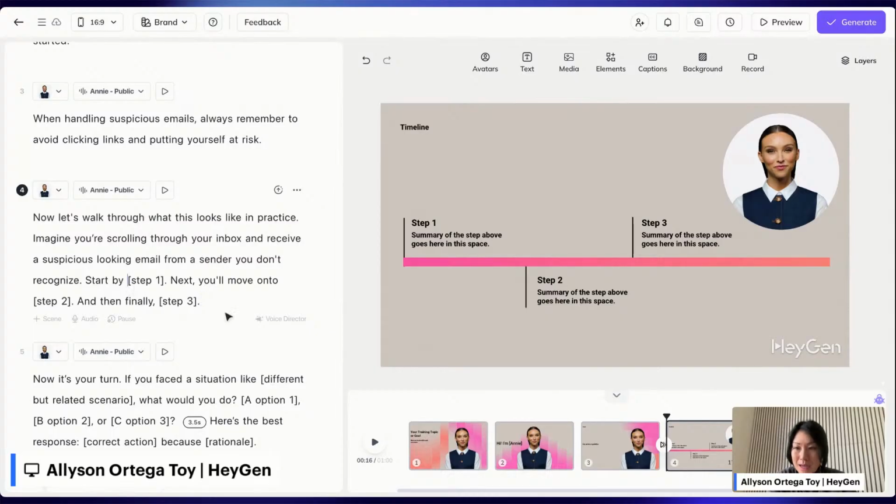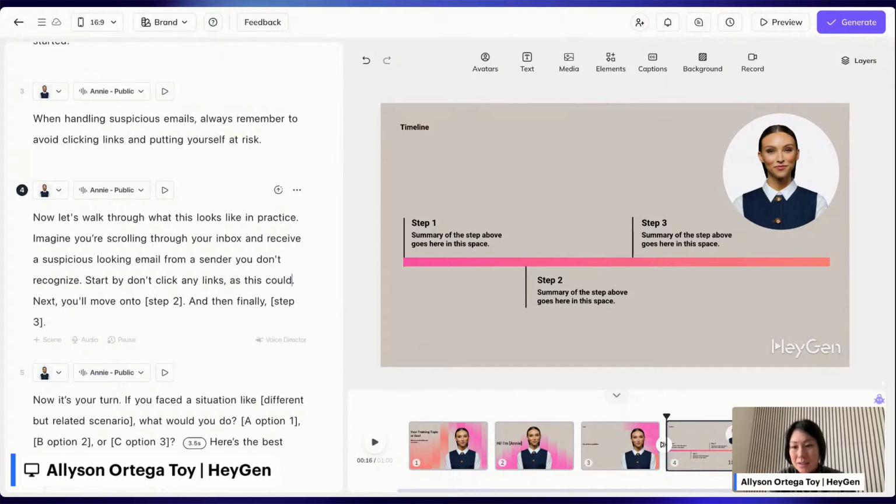Okay, so what is step 1 that we want this person to take? Let's say step 1, don't click any links, as this could put your computer at risk.